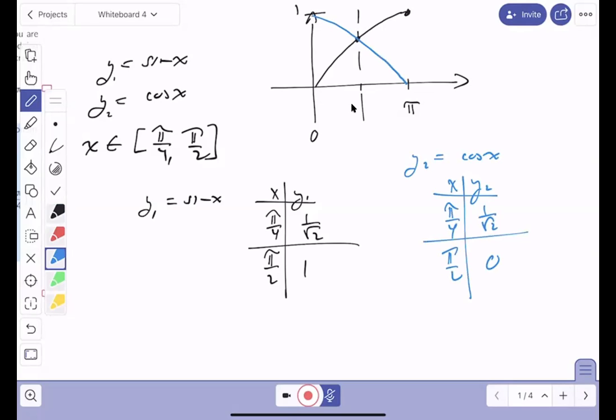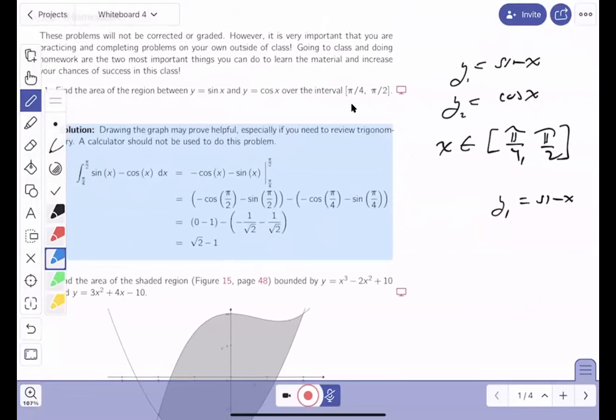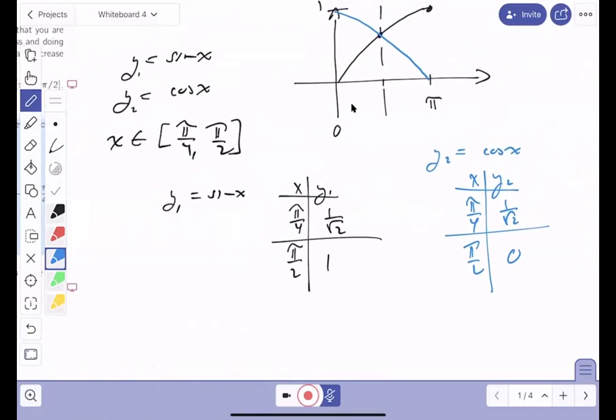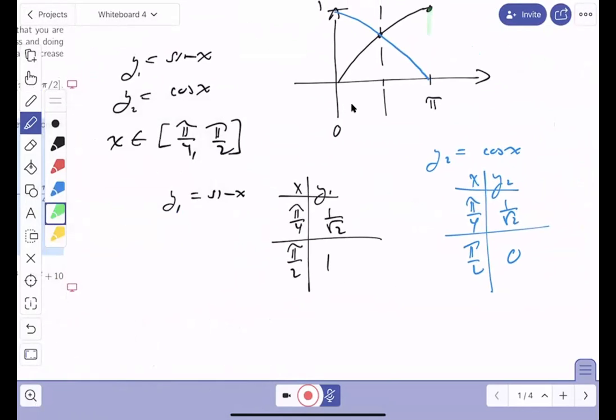Okay. So I've got an idea, and I'm not drawing a totally accurate picture, but that's not the point of it. The point of it is, what was their question? And their question was, I want to find the area between those two curves, between pi over 4 and pi over 2. And this is where I would recommend that you shade the region they want. I'll just outline that for you. They want this region over here.